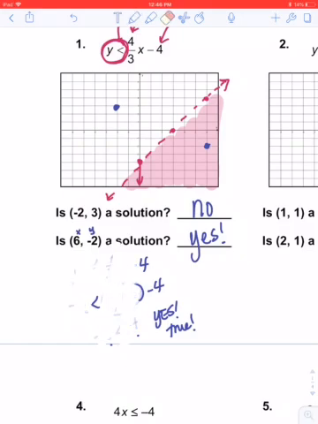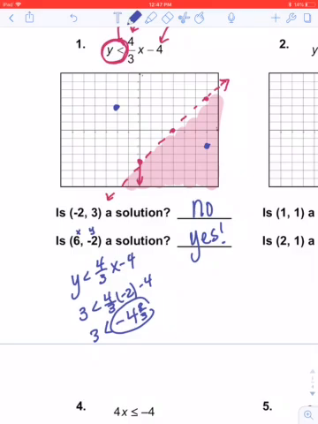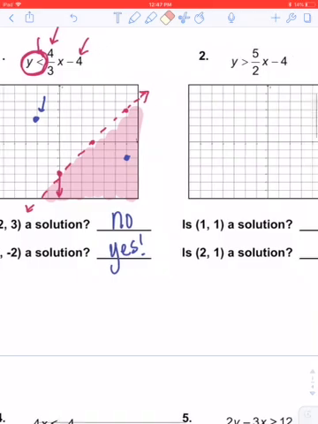Okay, I could do this again with the other point. I could plug in (-2, 3), and it should come out to not be true. So I plug in a 3, plug in my -2. So 4/3 times -2 is -8/3. Minus 4 would be -4 8/3. Is anything that's negative greater than 3? Well, no, that's false, which makes sense because it is not in the shaded region. Okay, so yes, you could just plug these into the inequality over and over and just do the math. However, graphing it gives you a better visual of all the points that you could work.